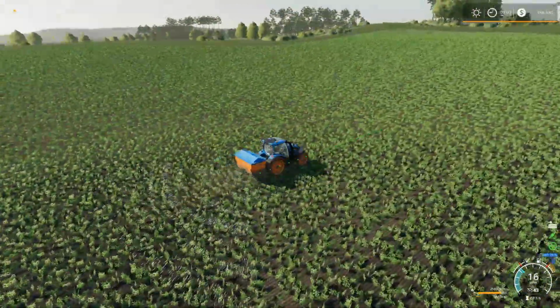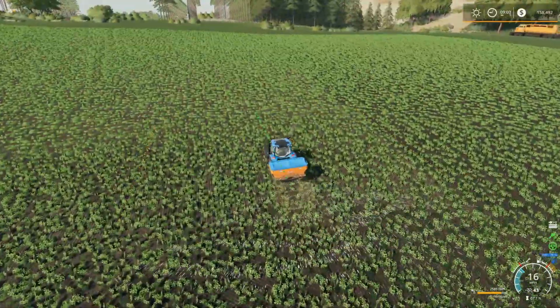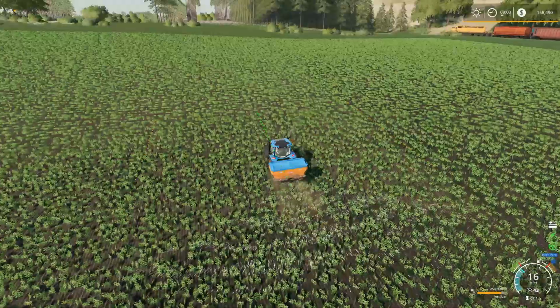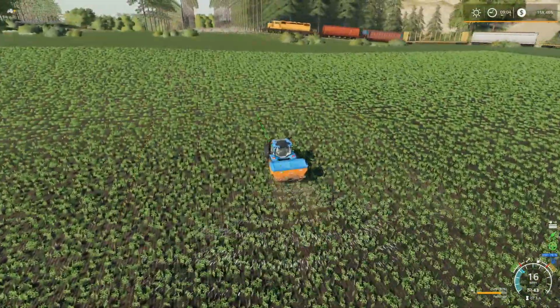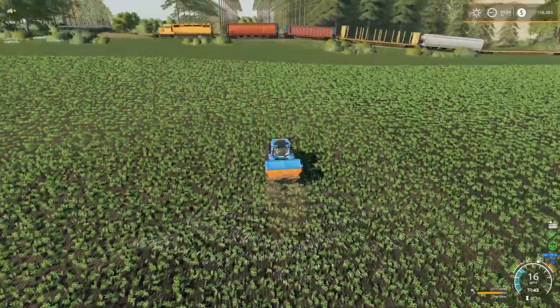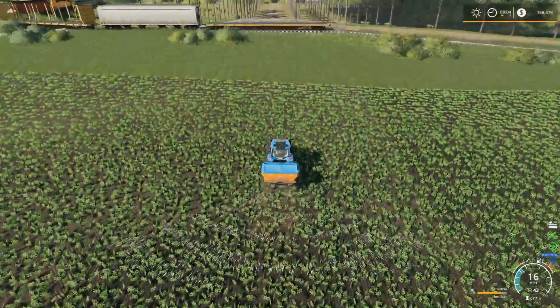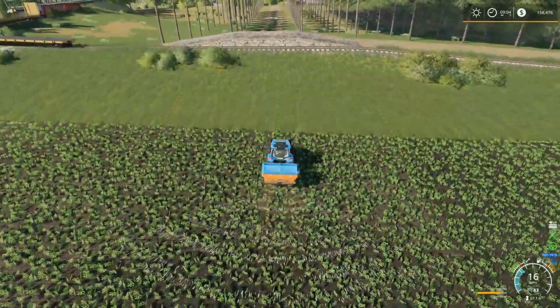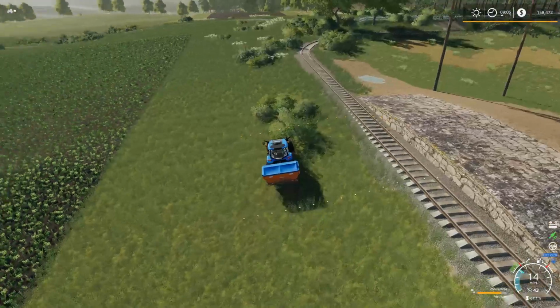But we are just about done with this field here, at least halfway done. So it's good that the guidance steering got fixed up right away. I was like, am I not aligning the track? Do I have some mods that are conflicting? You never know with that kind of stuff, and I have quite a few mods going. I was starting to think of which ones I activated, which ones are causing the issue.